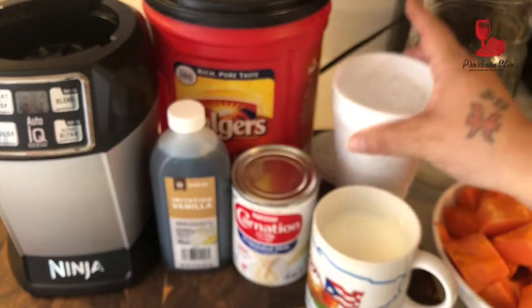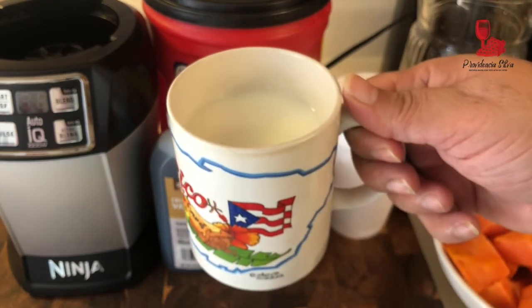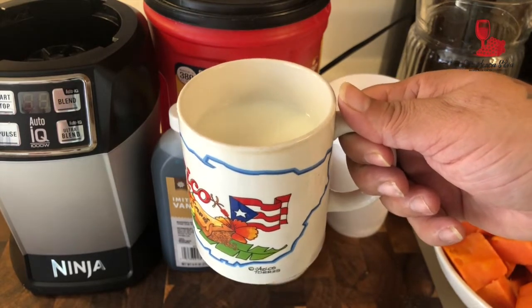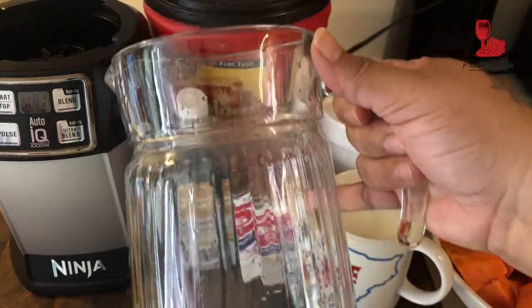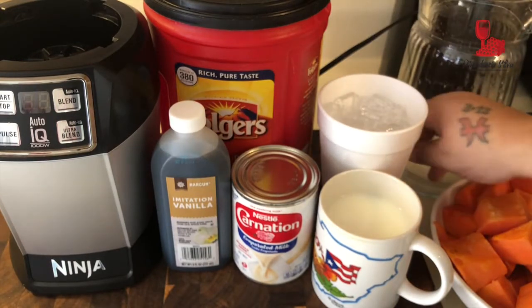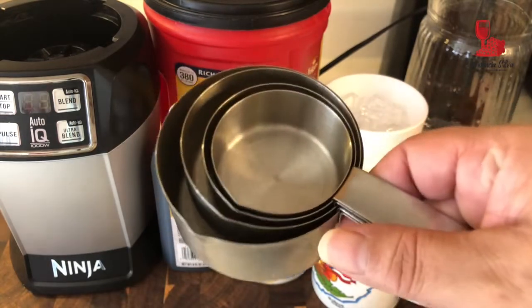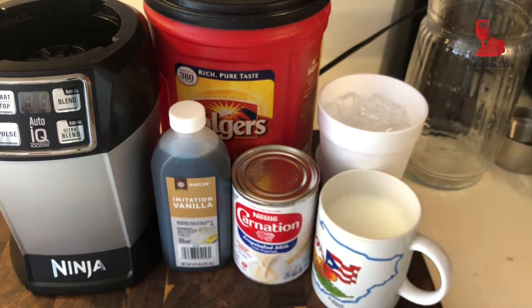We're gonna need ice. I also have a cup of milk, about a cup like this, like a cup that you use to drink your coffee. I like a big cup of coffee, so this is what I'm using right here. You're gonna need a jug like this. I'm hoping all the juice could fit in there once I finish blending it. I'm gonna try to give you guys measurements, but I want to mention something about that in a minute. Let me just show you all the ingredients.